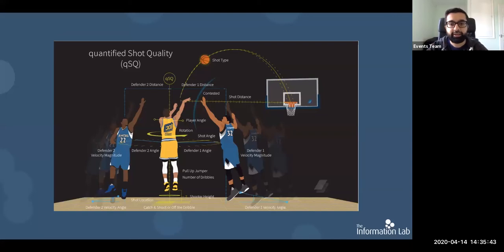So, for example, you can see here a somewhat complex calculation to find shot quality. They're adding all these different metrics to try and quantify that: the shot type, whether it's a jumper, there are so many different types of shots in basketball, what the defensive play was, the shot clock, the angle of a jump, the angle of a shot, all of these different things, all taken into account for every single shot. In basketball, there are at least 100 or 200 shots per game. So imagine having to do this calculation on your own without the assistance of computers.